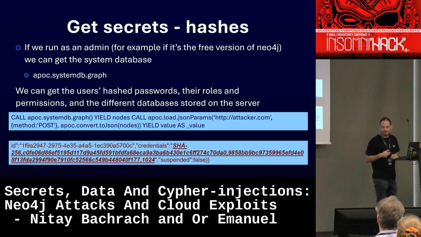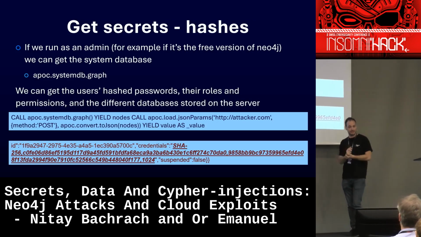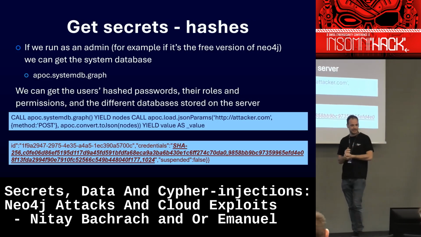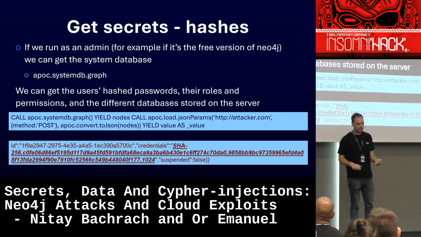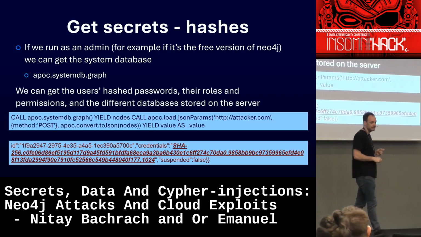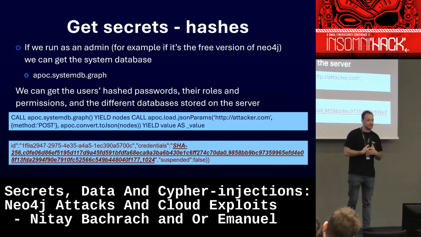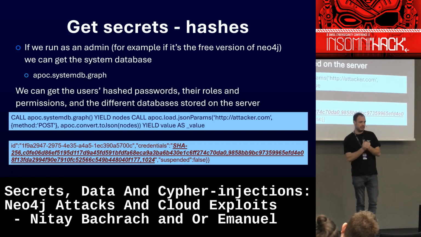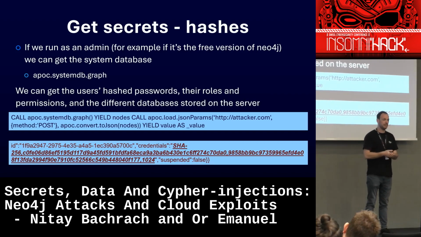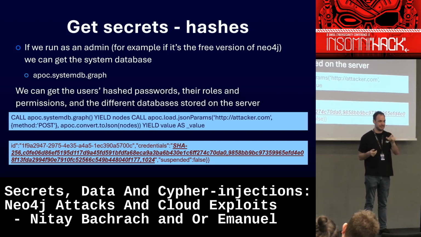Nice, okay. But now a little bit more. As I said, we can also get some secrets. A simple secret would be getting the hash, right? It's always nice. So in Cypher, in APOC, there is a procedure called systemdb graph. It's a special DB that we cannot usually retrieve and interact with. We can, but only using a specific set of commands and not normal ones. But using this procedure, we can get the entire database. And this includes the credentials.